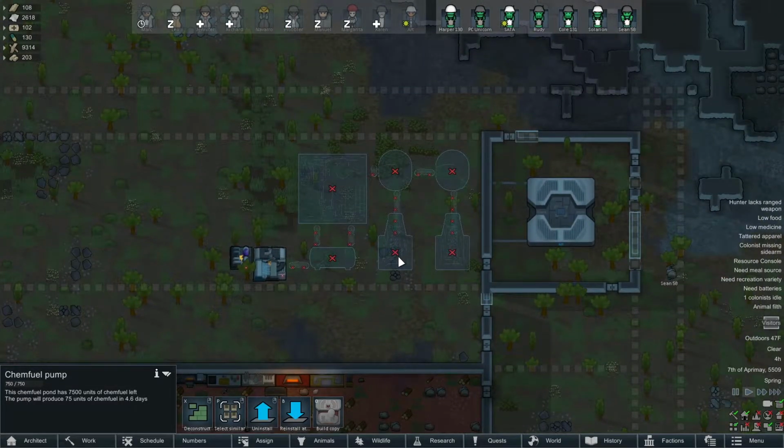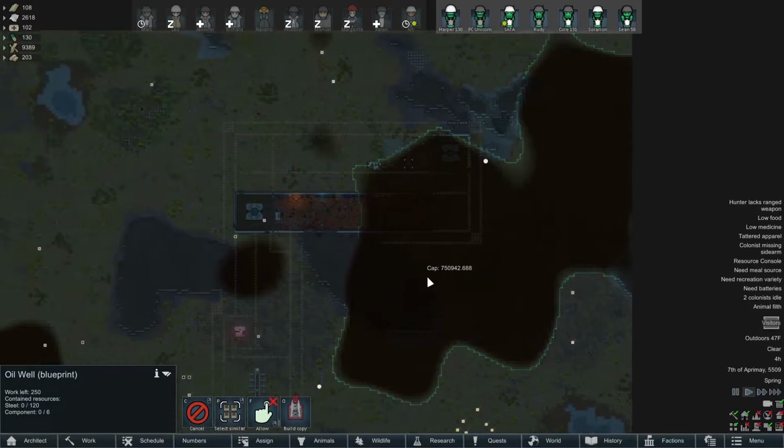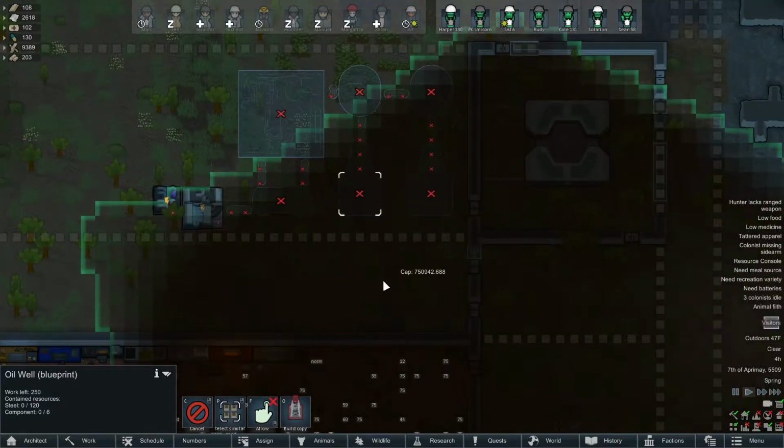Now, thankfully, new map, and of course, you know that I went through and updated everything. There's a ton of oil here. Thank God for that. Thank God it's still here. 750,000 liters. That is enormous. And I cannot wait to get this done.